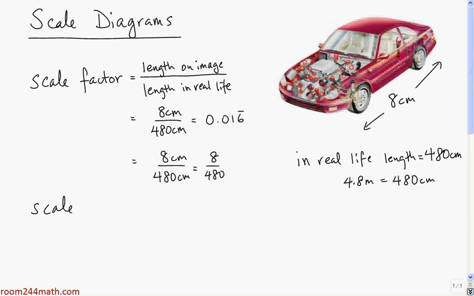A scale is essentially the same as a scale factor, but you write it as a ratio. We write this as 8 to 480. However, there's a more common way to write scales: with the first number being 1. How do you go from 8 to 480 to a scale starting with 1? Ask yourself what you're doing to the first number to get to 1. In this case, you're dividing by 8, so if you divide 480 by 8, you get 60. This gives you 1 to 60, which is the same as the fraction 8 over 480 in reduced form: 1 over 60.